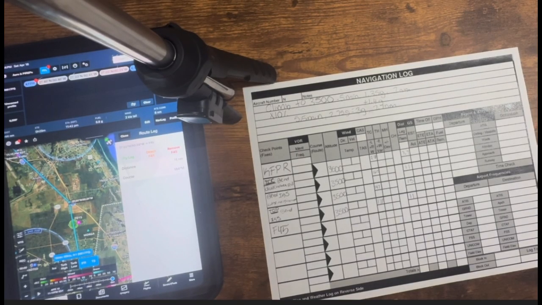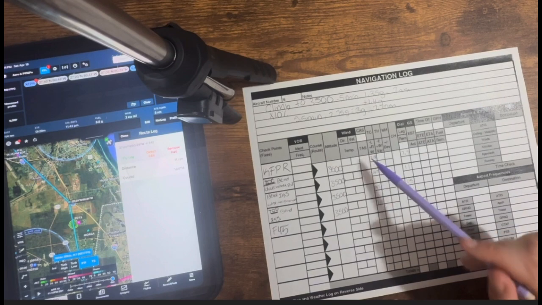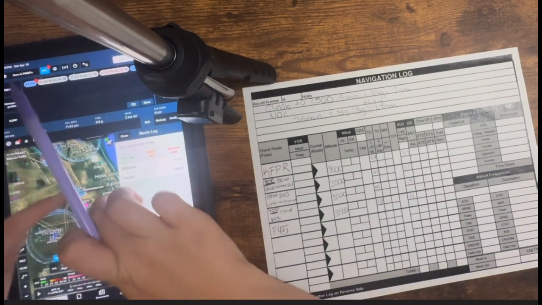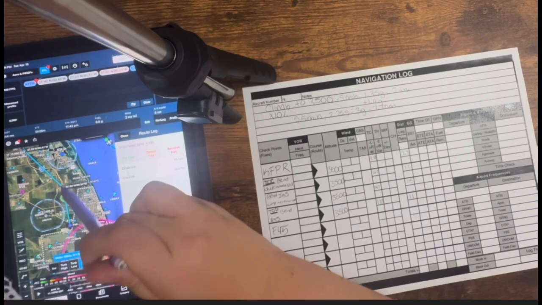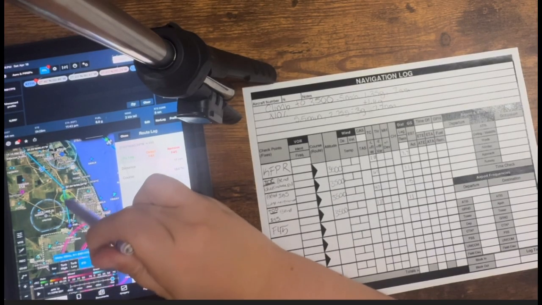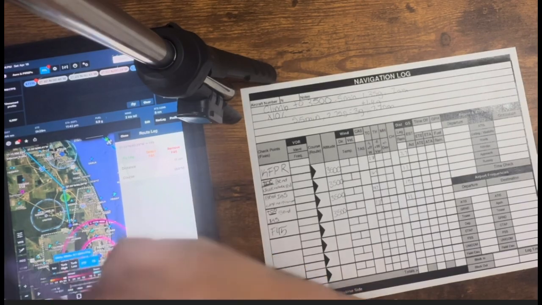So we're actually going to correct that ahead of time, and we're going to change this heading based on the predicted winds to make us fly directly to that point.